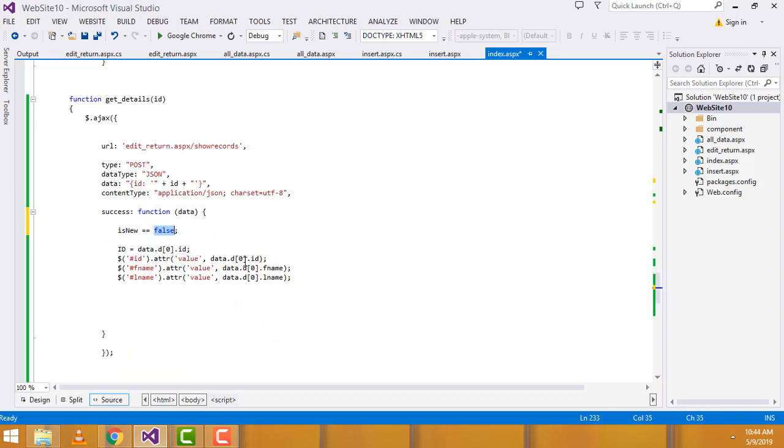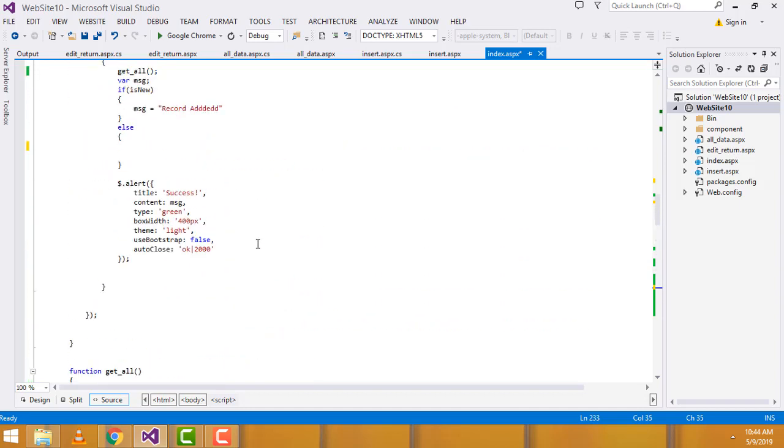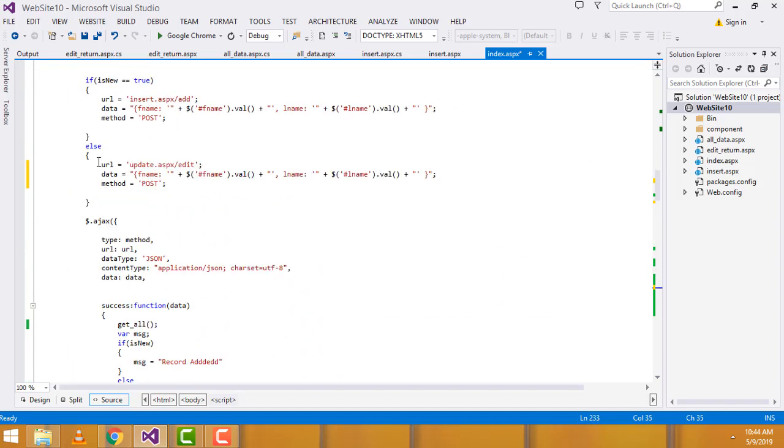If it is false, it goes to the else part here. If it is new, only if it is true, the record is added. If it is false, the record is updated, so that when the user clicks the edit button, it makes isNew false. So the record understands that the user is not going to add a record, they are editing the record.